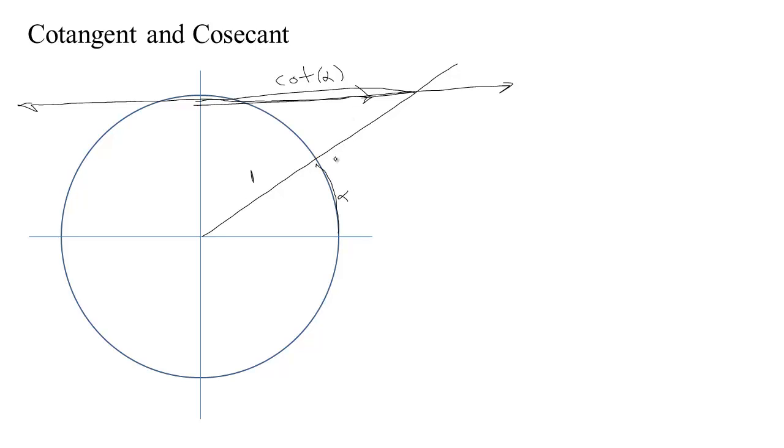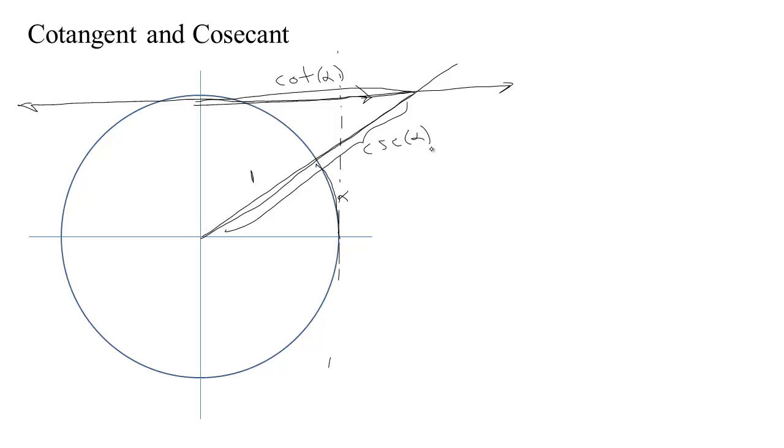That's the cotangent. You can see the cotangent will be different from the tangent in many cases, because if you think about it, the tangent is where that line intersects this vertical one, right? So the tangent could be small when the cotangent's large, and so on. Okay. And the other one would be, and you guessed it, the cosecant, because this one was the secant before. Now, if we look at this whole distance, that's going to be the cosecant of the angle. So we abbreviate cosecant by CSC.